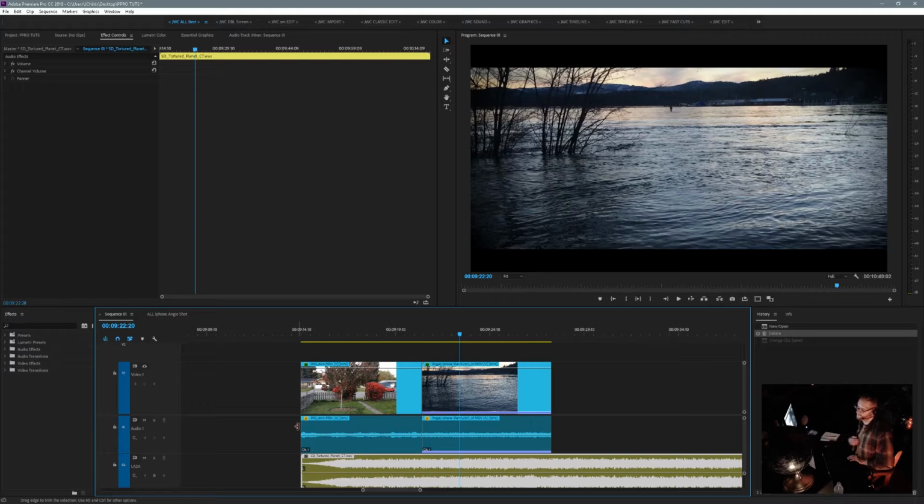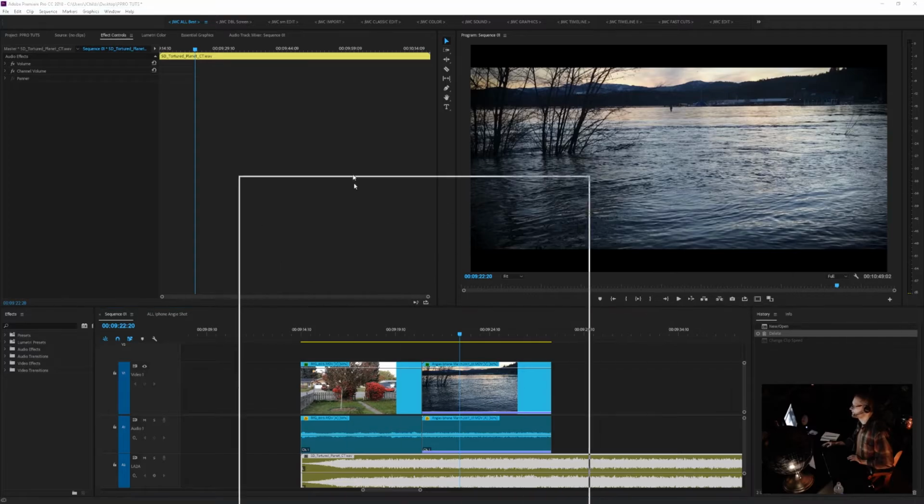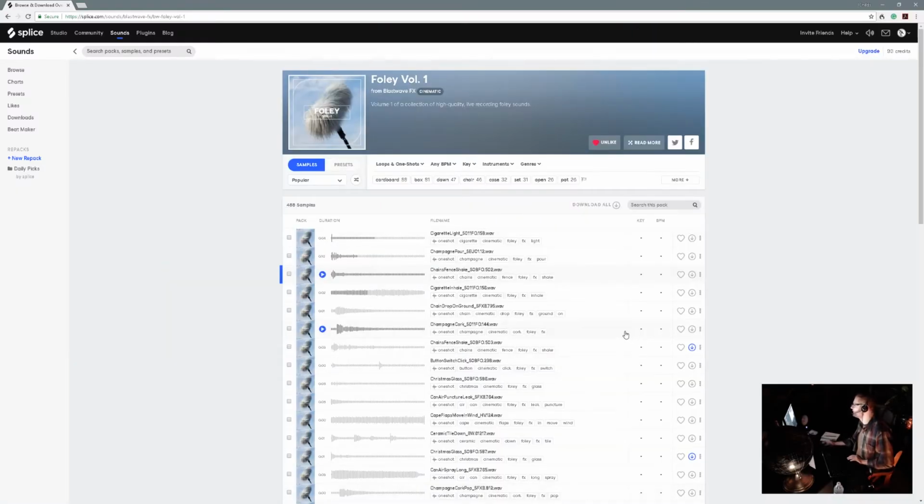My favorite place to actually find sound is Splice.com. Let's go ahead and take a look at Splice.com right here. This is basically designed for music producers, EDM producers, but there's excellent Foley. If you're looking for Foley, you get in the Foley categories and you can find Foley for just about anything. Not only that, but you can find some really great atmospheric vibes as well as some piano stuff if you want to lay that under your clips. None of this stuff's copyrighted, so you can use it.